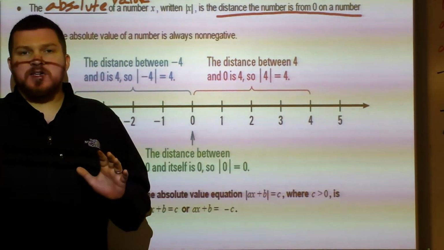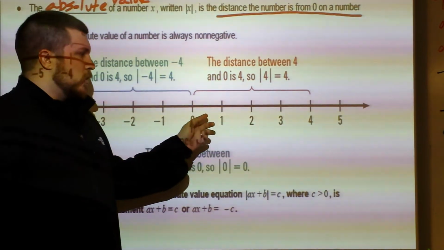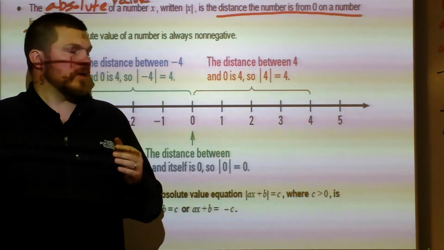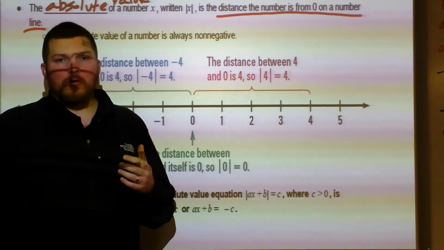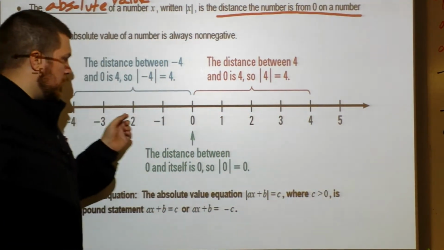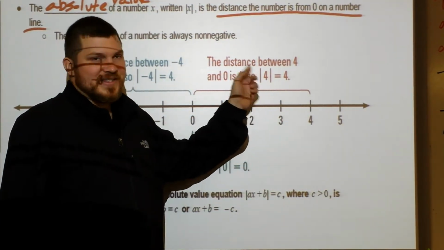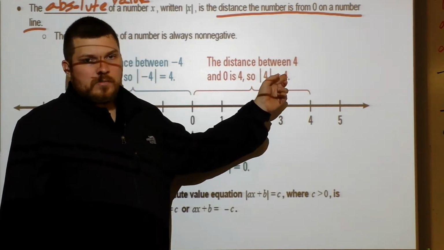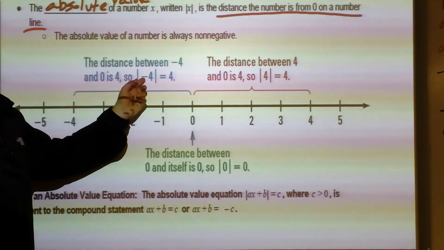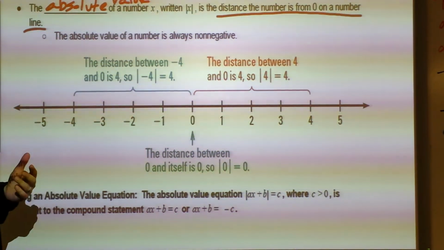And essentially, distance is always positive. Well, on a number line, you can either go to the right or you can go to the left. Distance is always positive. So, for instance, if I say I traveled 4 units, my distance that I walked is 4 units. I can go 4 units to the right or 4 units to the left. If I go 4 units to the right, I say the absolute value, the distance away from 0, is 4. If I go to the left, then I would say the absolute value of -4 is 4. I walked 4 units, distance is always positive.